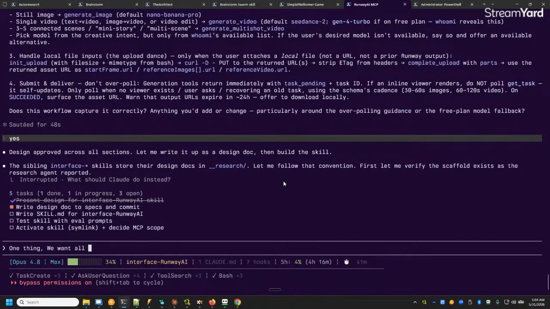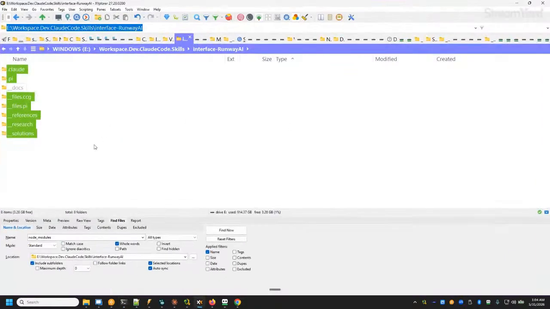We want all image or all content generations, image, audio, video, etc., to be placed in the, let's say, project root's solutions. It kind of follows my template here. So all output files go in the solution files.